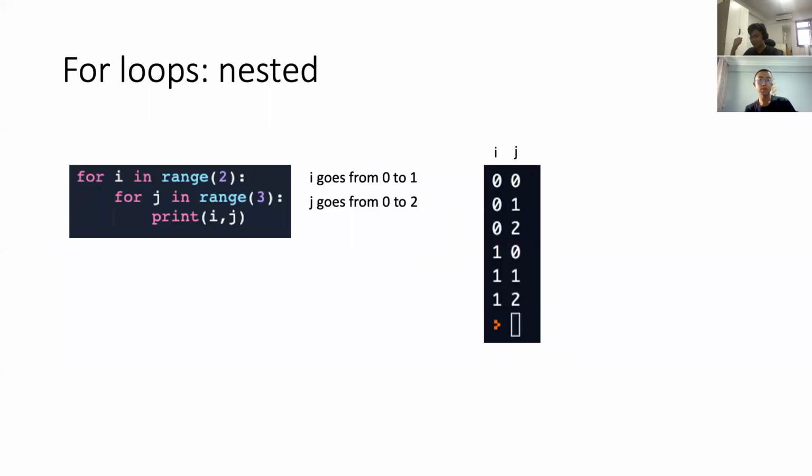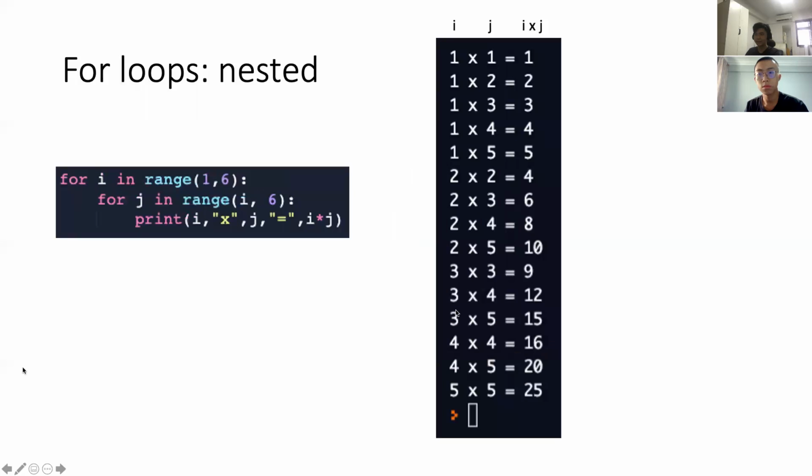So on to the next thing. Next thing is you can have for loops within a for loop. It's called nested for loops. So just like how you have if statements within if statements, you can have for loops inside for loops. So if I have for i in range 2 and for j in range 3, then the for j in range 3, this second and third line will actually execute 2 times. So if you print i comma j, you see that these are the following outputs.